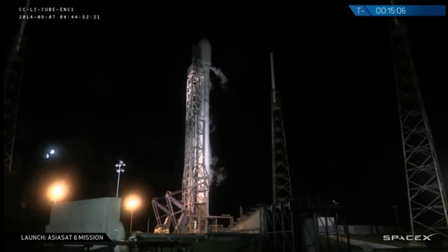It's early Sunday morning at the SpaceX launch site at Cape Canaveral, Florida. You're looking at the Falcon 9 launch vehicle carrying the AsiaSat-6 telecommunications satellite on our launch pad at Space Launch Complex 40. I'm John Insberger, the Falcon 9 Product Director. The Falcon 9 is currently counting down and is just under T-minus 15 minutes to launch.